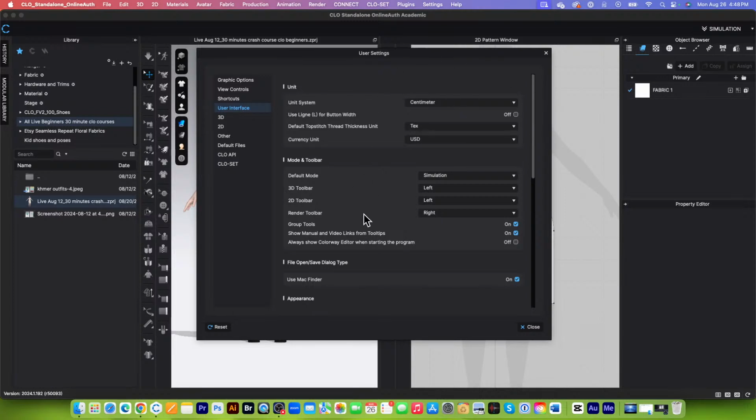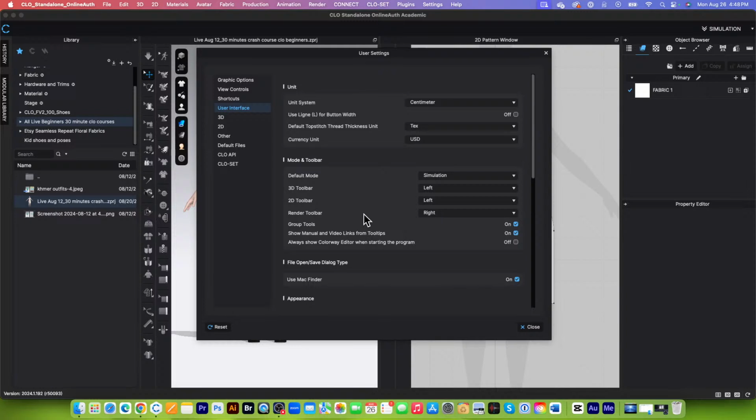By the way guys, you don't have to do this all the time. You only do it when your toolbar gets messed up because you took an update from CLO. CLO updates quite often because sometimes they have bug fixes or some program doesn't work. For example, a couple of weeks ago the eyedropper tool did not work at all.